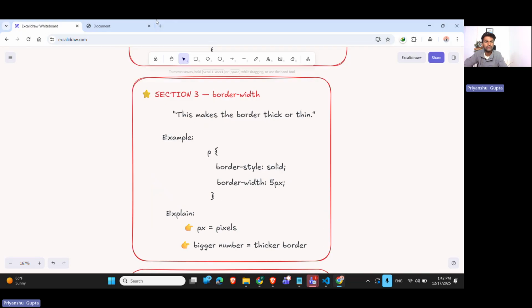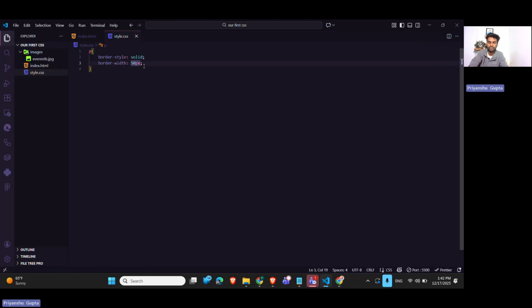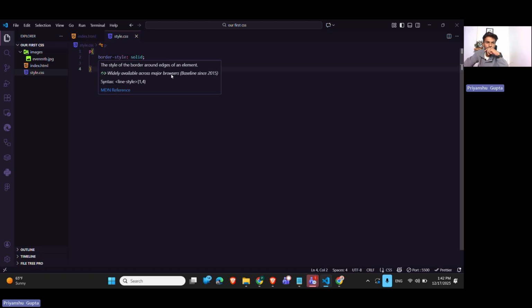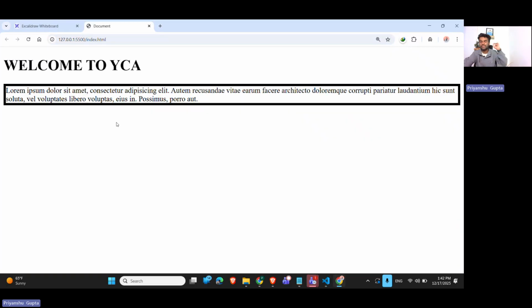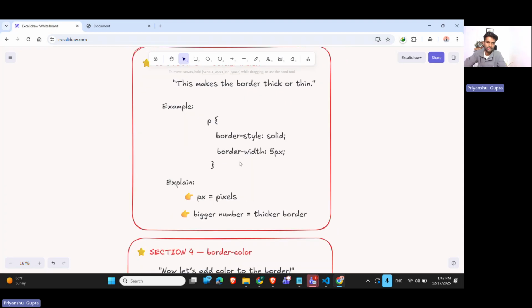So let's go to our document. Oh, look, 50 pixels is too much. We are going to put only 10 pixels. Okay, look, our border got thick, right? If I want to minimize this number, we can. So from 10 we can put 5 as well. Let me check it. Okay, 5 pixels. See, we have 5 pixels, very beautiful, right? In this way we can use border width also.